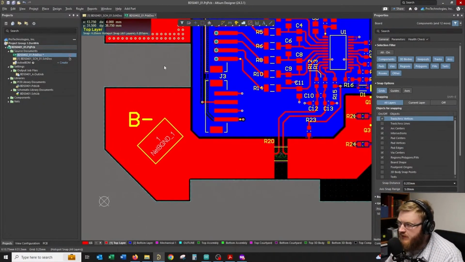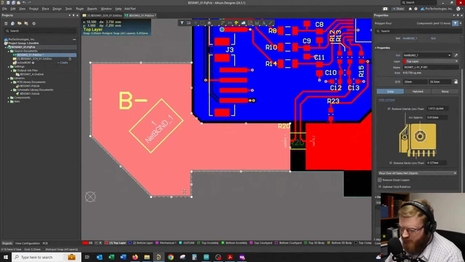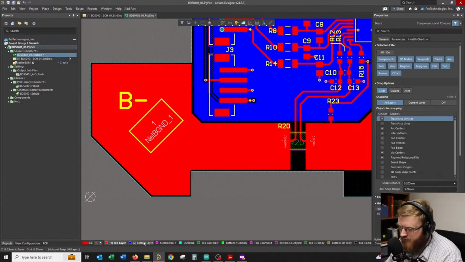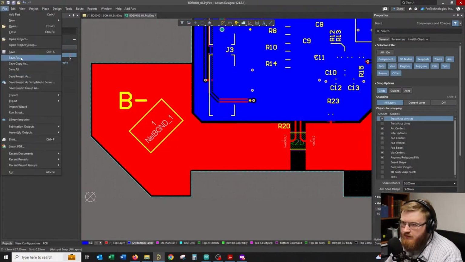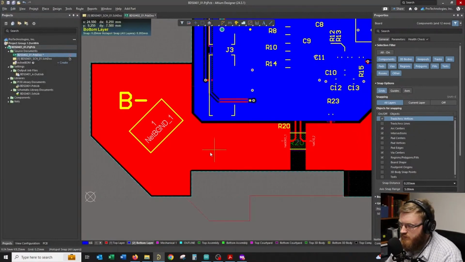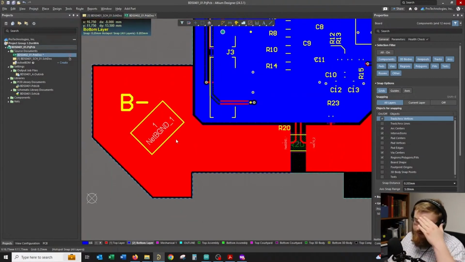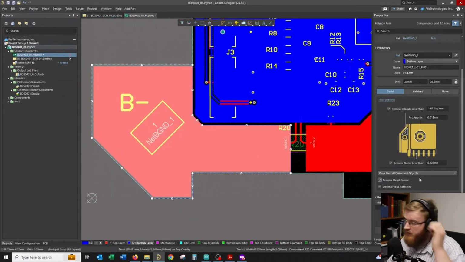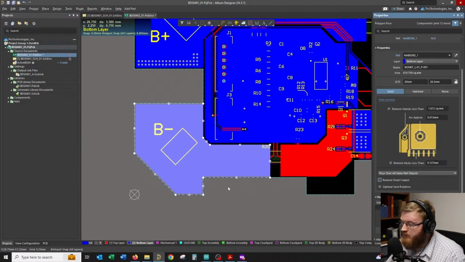Probably. We'll see. So we're going to do Control C. Then we're going to do Edit, Paste Special. Paste. There we go. And then we're going to make sure that, there we go, do that.